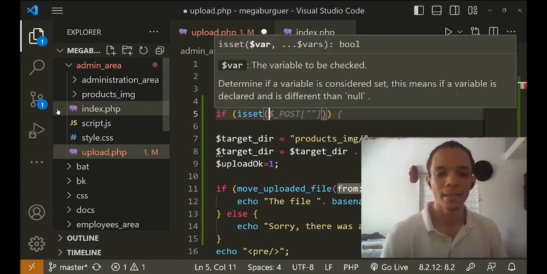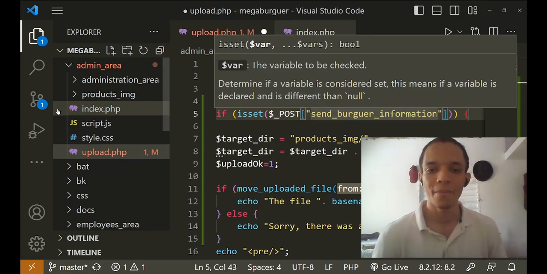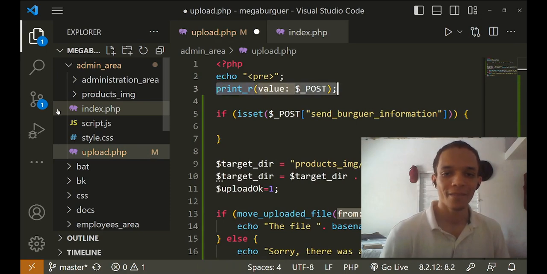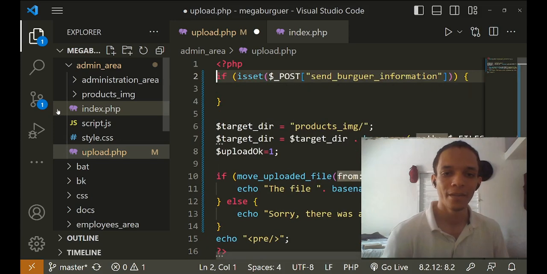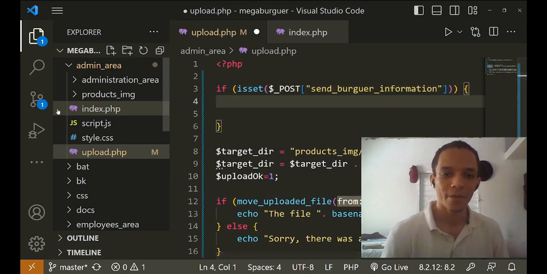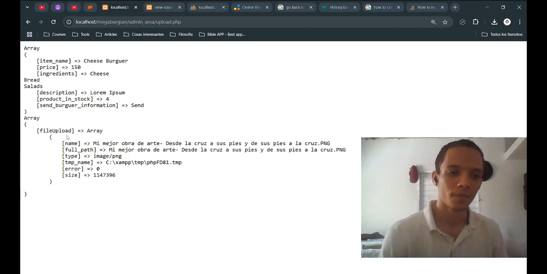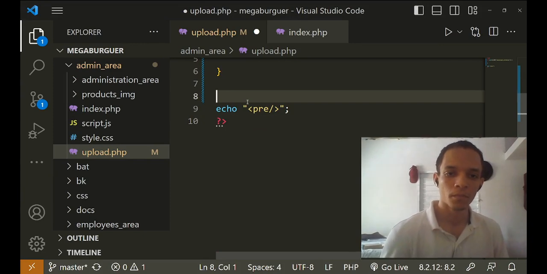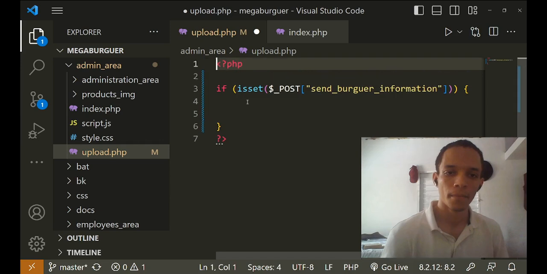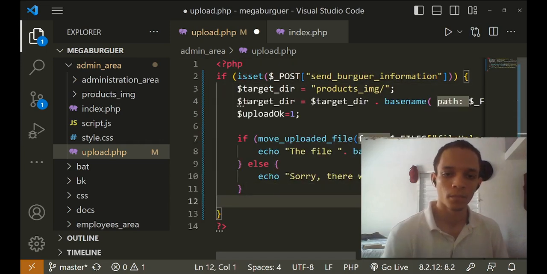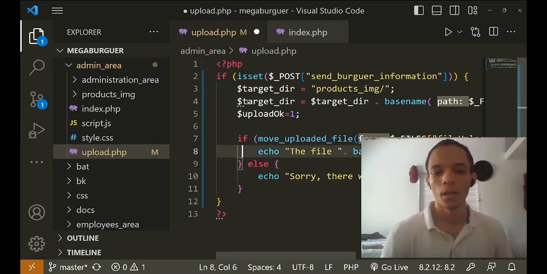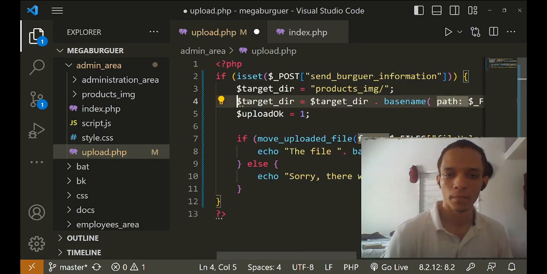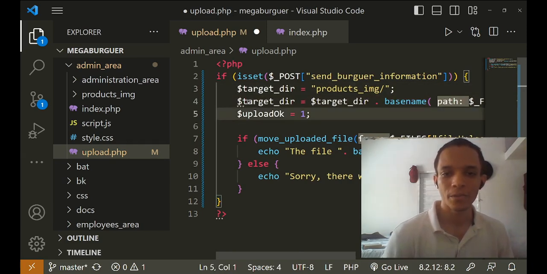If is set post, and we put this, and we go here down, we put this, and we remove here, and we go here. Okay, now let's go to target dir.